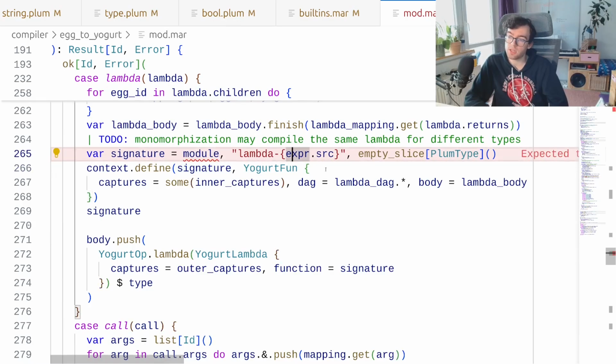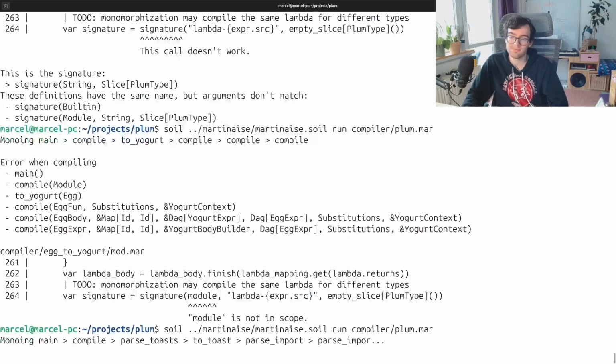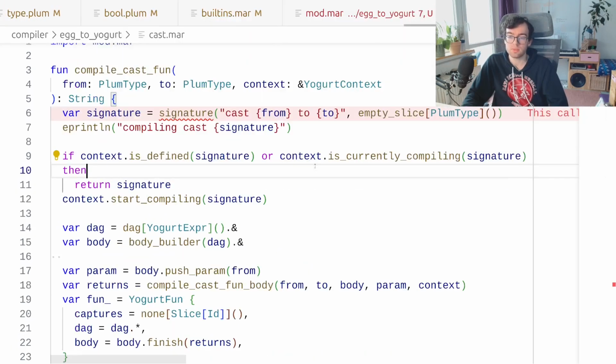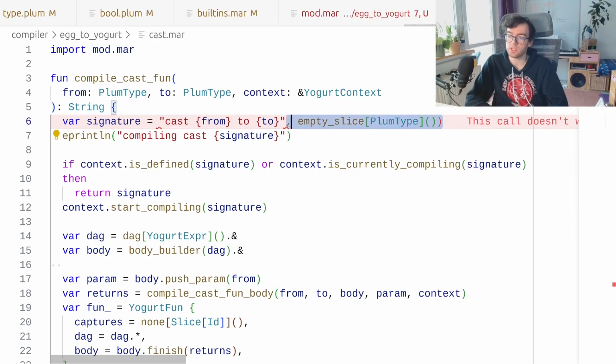I mean, I can just do that, right? Boom. Simple. Same for casts, actually. This shouldn't have to rely on types and stuff. No, no, the name is unique. That's the point.